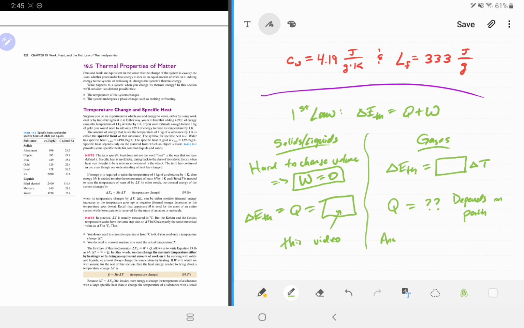And so we're not going to be able to answer this question until we do a whole video just on section 19.7 that'll help us answer this. And we're going to expand on this in chapter 20. So another video summing up the important parts of chapter 20, where we see the microscopic origins of some of the concepts that we're going to see in 19.7. So basically, to talk about gases, we're going to need 2 different videos because it's more complicated. But like I said, in this video we're going to focus on just solids and liquids because delta E thermal and Q are the same thing. So calorimetry, which is the relationship between Q and delta T, is going to be very easy as a result of this.